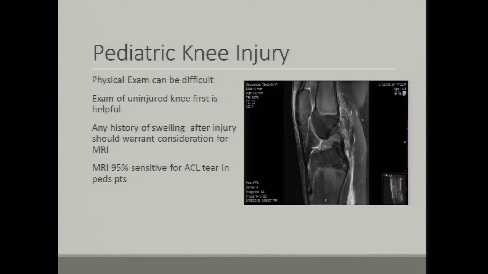But in general, in my practice, and I think anywhere, any history of a traumatic knee injury causing an effusion should warrant consideration of an MRI. And I've certainly seen in the last year a few patients who come in, say they injured their knee playing soccer a couple months before, it swelled up, they iced it, took it easy, got back on the field, and the knee shifted on them again, and they come in with a bigger problem, with obviously an ACL tear, but a meniscus injury as well. MRI is pretty sensitive in this population. I think this was an old number, and with the imaging coils getting better, greater than 95% sensitivity for ACL injury.